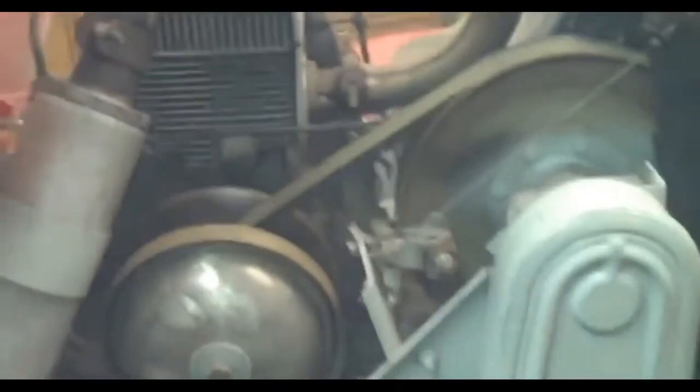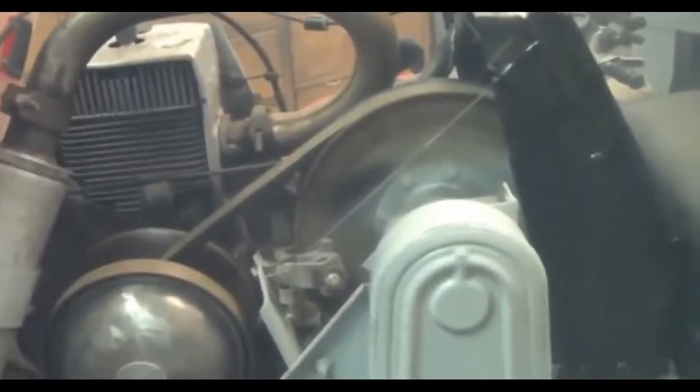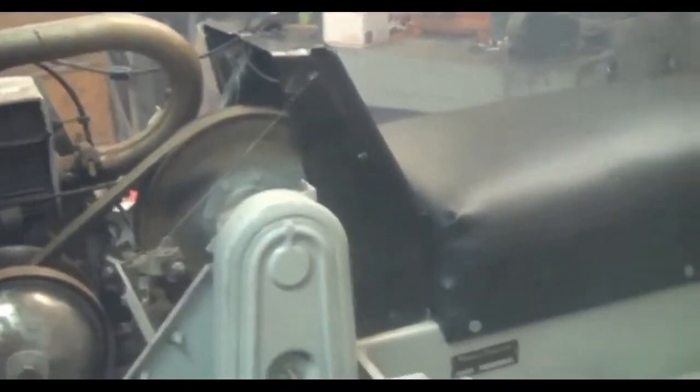That gives you an idea. It's a pretty easy starter. Like I said, I haven't had this running in a year or so, and I messed with it a little bit, put some fuel in it, and she started right up. So it always did start good for me. I never really rode it much after I did this kind of semi-restoration on it. It's not 100%, but I think you'd be good for a vintage ride.